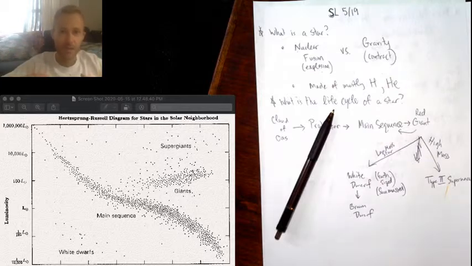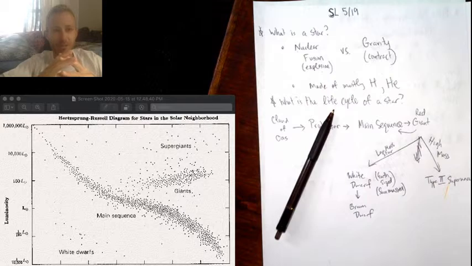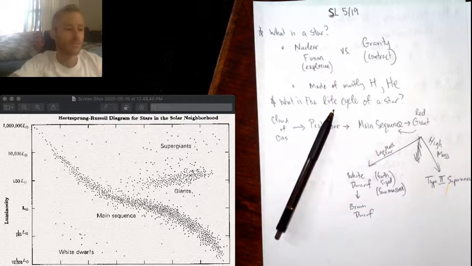Okay? Now, it can't be the entire star, because if you release all that gravitational potential energy and it becomes kinetic energy, the star would just puff back out to the same size. So only a portion of the star's mass gets blasted out in a supernova, but there's an explosion, okay? Part of the star gets blasted out at speeds close to the speed of light. Incredible amount of energy is released.